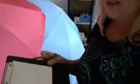So, okay, let me move my camera here. Do you like my shade umbrellas? Aren't they nice? There are tables full of decoupage and bark and fairy house stuff back there. So anyway, random thoughts.